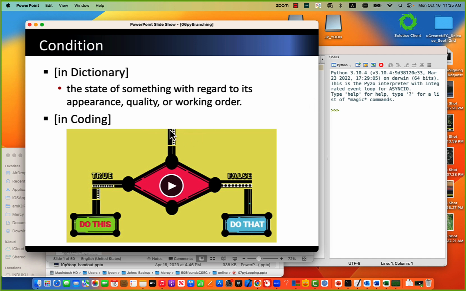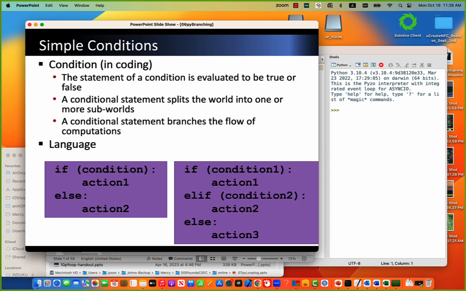It is similar to the way data flows from top to bottom. Data comes in, and there are some evaluations, some conditions. If the result of that evaluation is true, then it goes to one module. Otherwise, it goes to the other module. That is the behavior of conditional statements in coding.